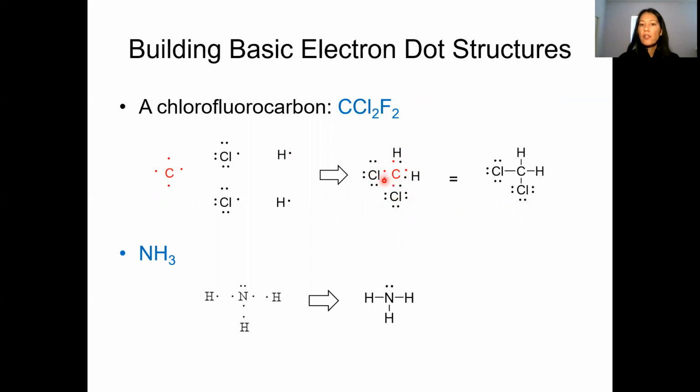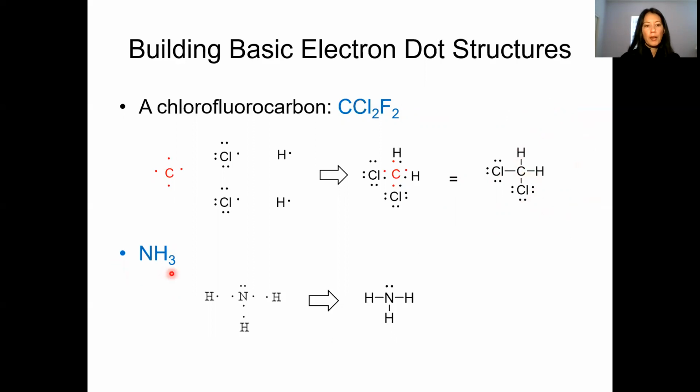And then another way to visualize this or write it is, instead of the 2 electrons in between the atoms, you could put a single bond for each of those to simplify it. Later on, when we just look at shapes, you don't even need to put these outer ones. But right now, if I ask you for an electron dot structure, you need to show all of the electrons. And for me, you can put just the single bonds for the interior ones.